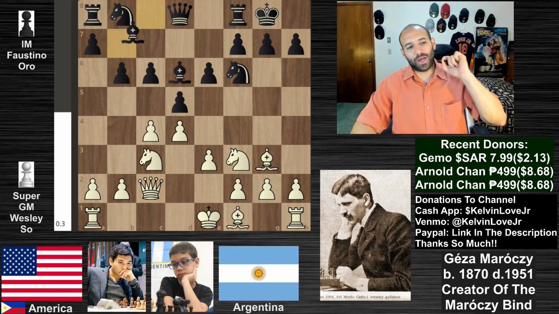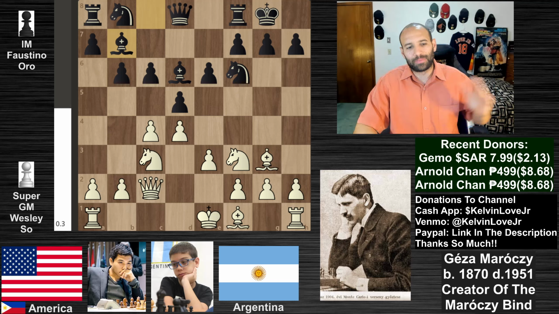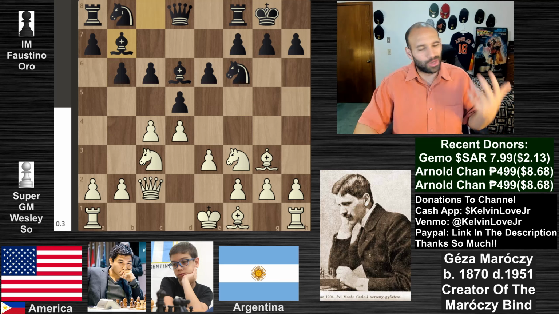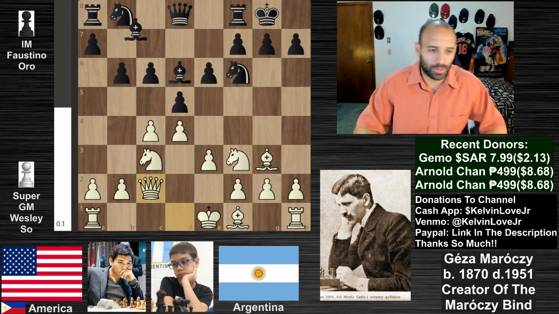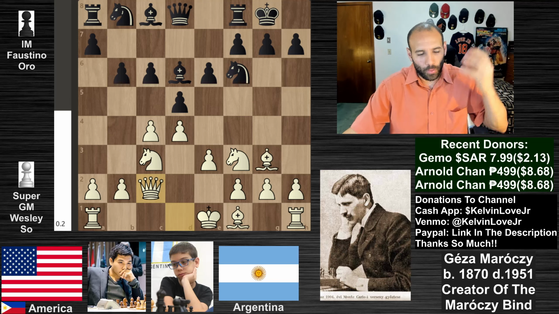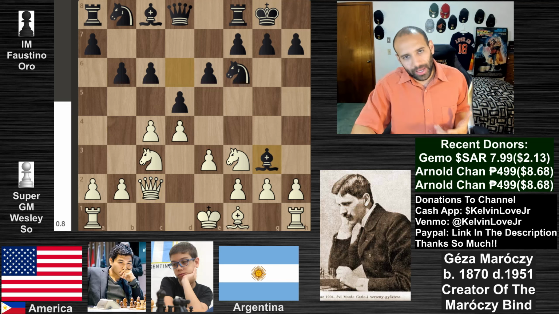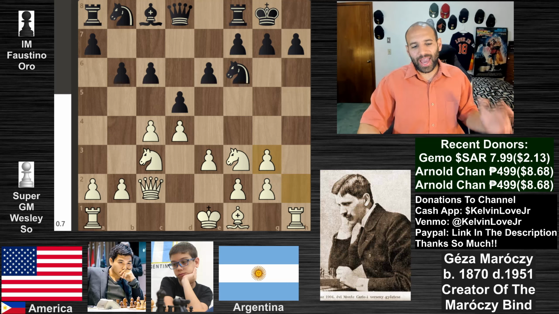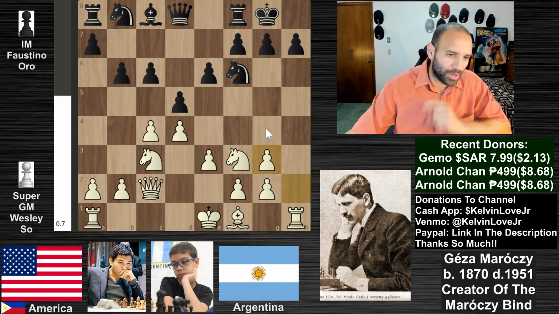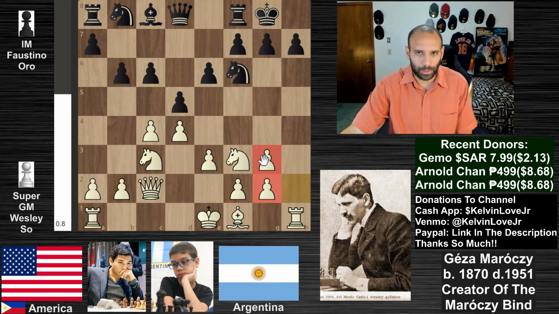We actually see Oro go bishop to B7 in this position here. And that is by far one of the best ways to play it. Just continuing to develop. You don't really preferably want to take on G3. But just to show you guys an illustration for the idea that is bishop to G3, let's say that the bishop does take on G3. You would be seeing H taking G3. And one of the major things you have done is, if you look at it from one perspective, you have doubled your pawns, right?